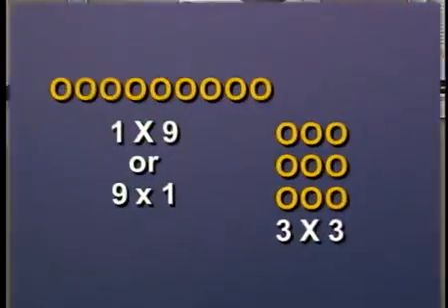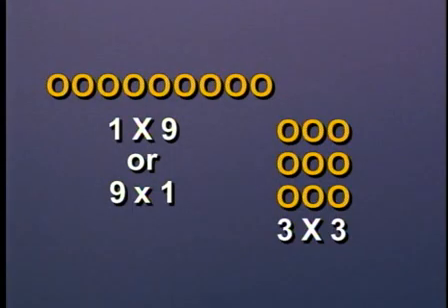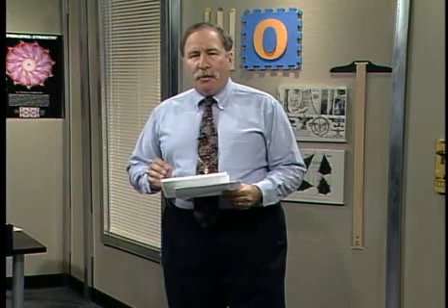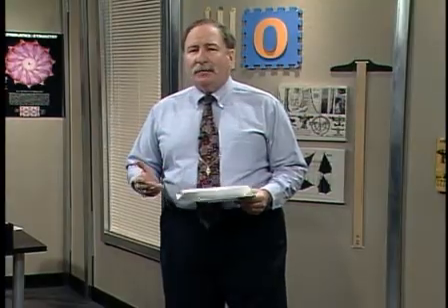Now, let's take a look at a somewhat special number. The number is 9. In our first visual, we see that we have 1 times 9, 1 row of 9. We also could look at it as 3 rows of 3. This is very special. Every one of the arrangements so far has been rectangular. That is, with 12, 3 rows of 4, 2 rows of 6. But this is more than a rectangle. This is a square, 3 rows of 3. And in fact, if you turn it sideways, you still have 3 rows of 3.